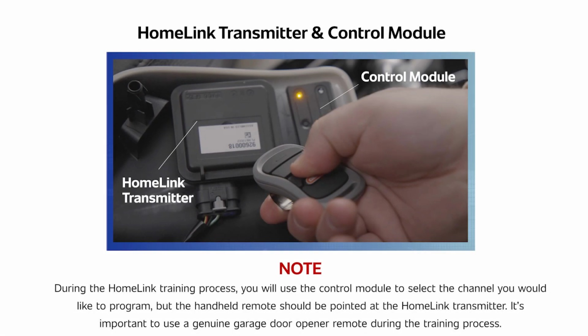On your motorcycle, you will be interacting with the HomeLink transmitter and control module during the training process. You will use the control module to select the channel you would like to program, and your handheld remote should be pointed at the HomeLink transmitter during training.